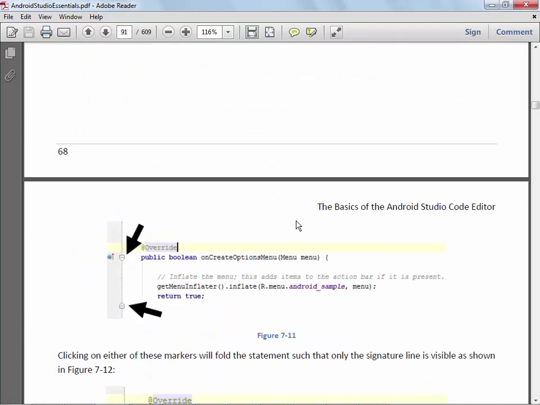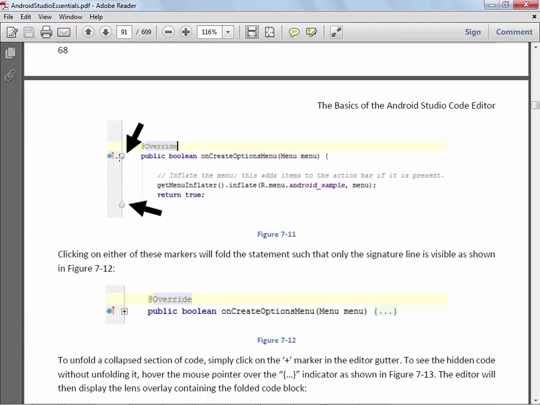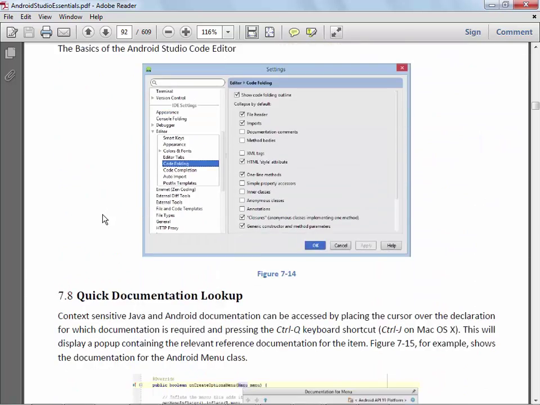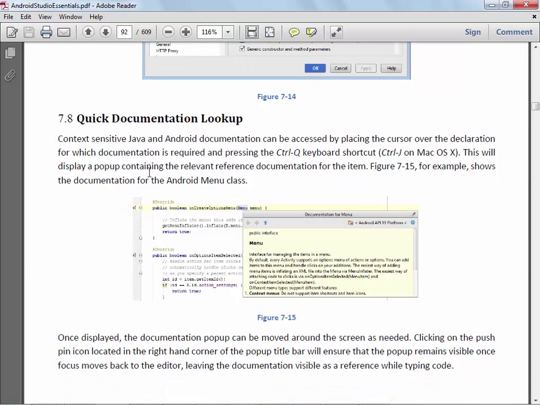You know what code folding is already. If you click the minus sign, you can expand and contract code. The quick document lookup, everybody see this? You can try this even if your stuff isn't working. You can go back to your code, highlight something and press Control-Q, and it'll display a pop-up with relevant information. I hated that with Eclipse, when you just rested on something, it would pop up. This is designed to only pop up when you want it to.